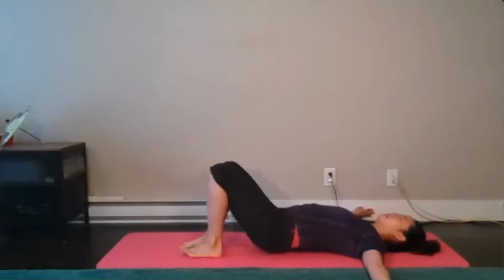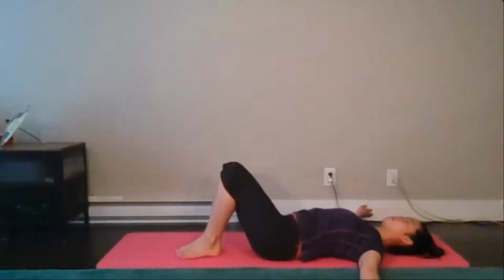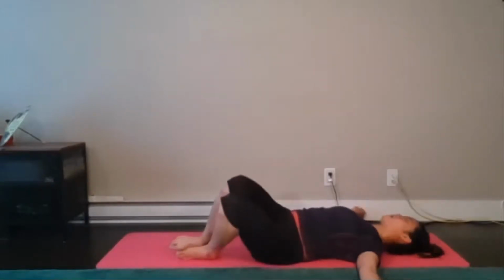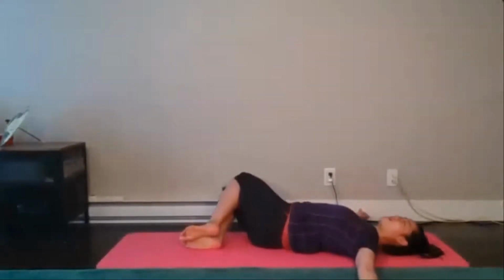Again, I'm going to move a little bit further from my wall here, and you're going to drop the knees to the opposite side. So notice again, my knees and my feet are stacked, so I'm not leaving one behind. You're keeping them stacked, feeling that stretch in your back. And then imagining the magnets at the bottom of the feet and the back of the hips. That's going to suck you back into that middle position. Good. One more each side, dropping the knees, keeping those knees and feet stacked on top. And then from here, thinking about the magnets, that's pulling you back to that middle position. Good. One more to the other side, dropping the knees, making sure the feet and knees are still stacked. And then thinking about the magnets pulling you back to the middle.